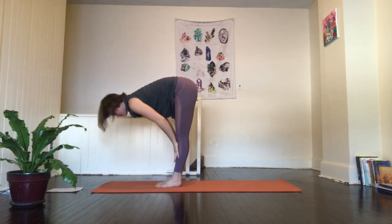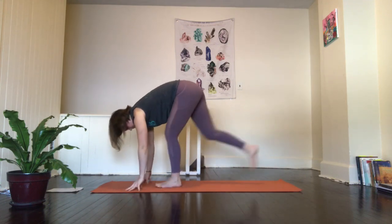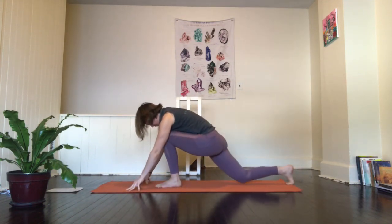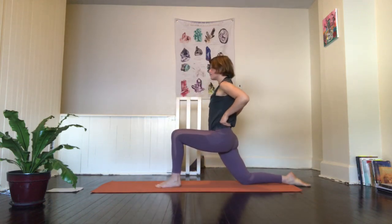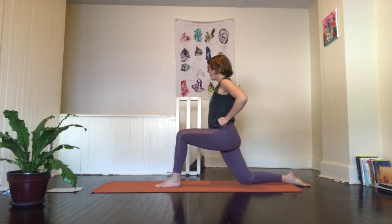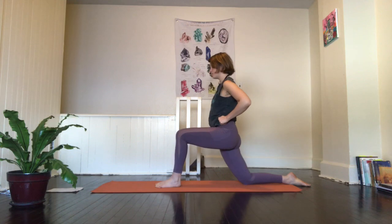Inhale, lift halfway. Exhale, plant your hands, step your right foot back, lower the knee down. Inhale, raise the torso up, bring the hands to the hips. Find some movement in the pelvis once again. Slowly softening into the pose.